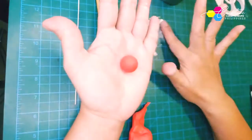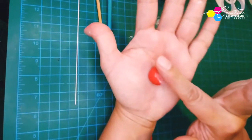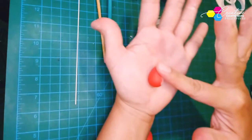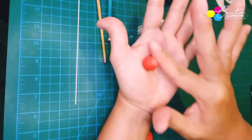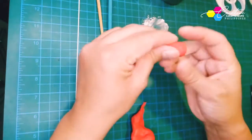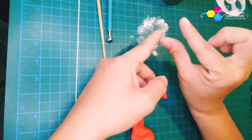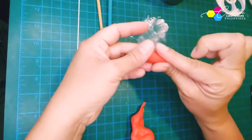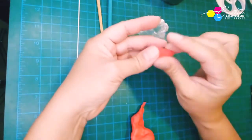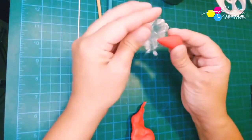Now with your index finger, just touch on the bottom part, right here on one side, and gently move. Rock it from side to side like so. You don't need to push it hard, just a little bit. But don't work so slow either, because you don't want your gum paste to dry on you when it starts having cracks. So this is your cone. Just shape it. You can see that my thumb and my index finger, I'm just squeezing it together, creating a V shape right there. So that's my cone right there. Don't worry about the icing sugar and the corn flour, the dusting powder. Don't worry about that right now. We'll take care of that later on.